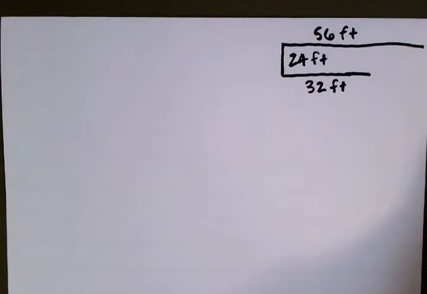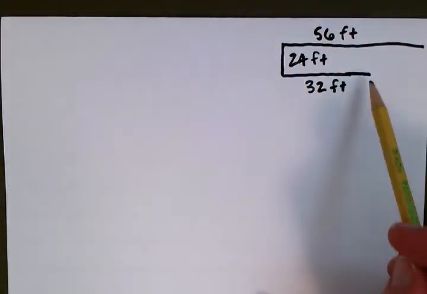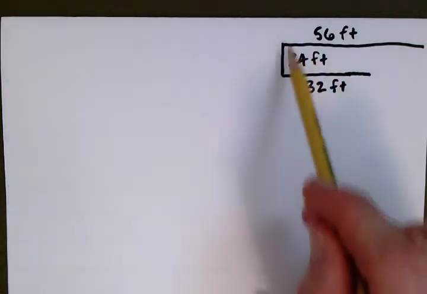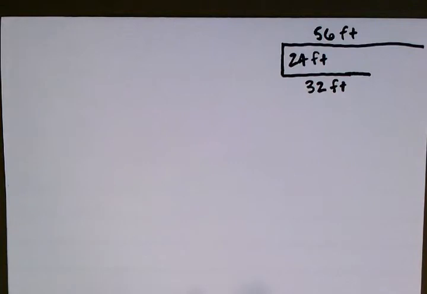So a couple of things we want to clarify is that if the pipe is too long, the landscaper cannot cut it to fit it. They all have to be the exact same length. And we also know that once we determine what the pre-cut length is, they have to be equally divided into 56, 24, and 32. Now here is a drawing that I did, a very rudimentary drawing of the sprinkler system, the 56 feet, the 24 feet, and the 32 feet. So the way we are going to solve for this is by using greatest common factor.